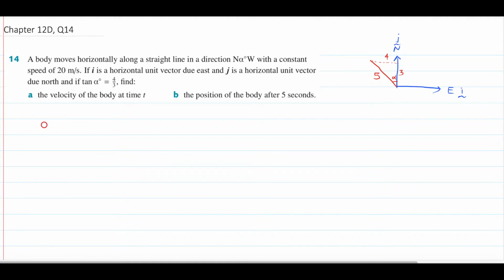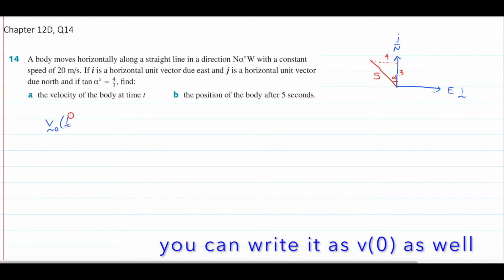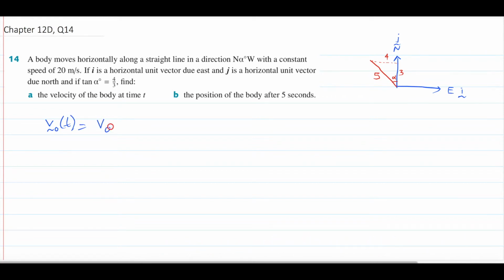So if you want to do this, there is one important concept you need to know first. It's more of a physics concept, not explained in the textbook. That's why hopefully this video helps you understand how to do these questions and even more. So if you want to find the velocity, and it's usually initial velocity, but because this is constant, that means initial velocity is the velocity throughout. If you want to find initial velocity, v0 at t, then the formula is your initial speed, v0, multiplied by cos theta i plus v0, initial speed, multiplied by sine theta j.